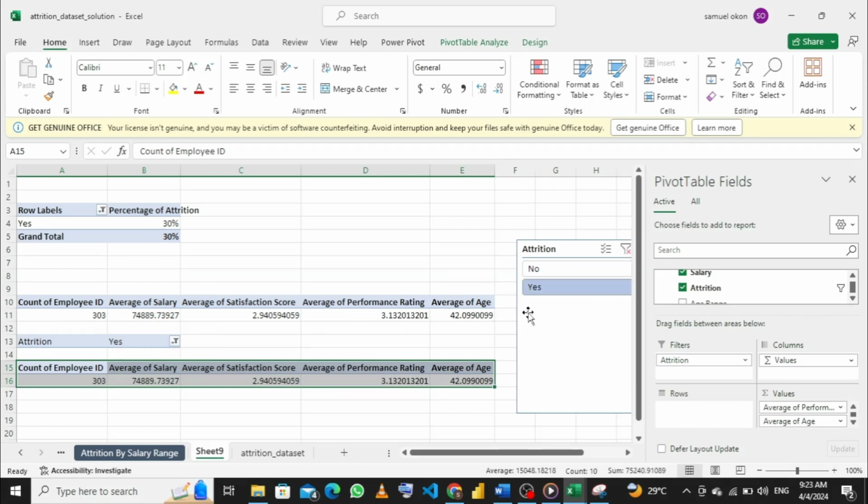So now this has given us the number of people that actually left the organization. This is their actual average satisfaction score. I feel like there's no real difference among the two. There's no significant difference among the two.